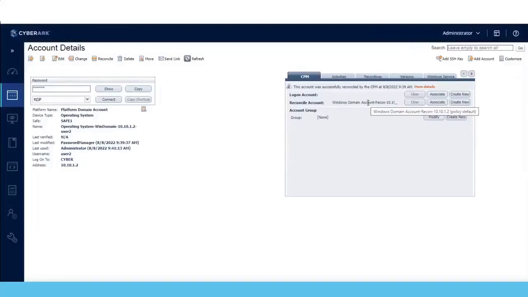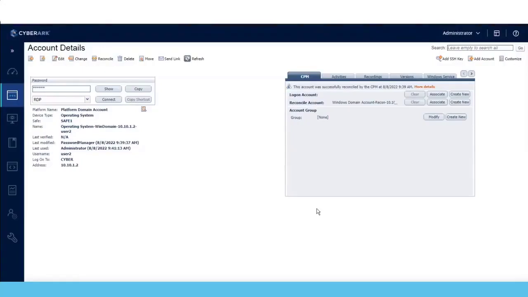Now what if, in a scenario, the reconcile account is not configured to a platform or directly to the onboarded account, how would the password rotation happen then? Only in that case, if your password is in sync, then we can change the password by clicking on the change button. We can change the password only, but we can't trigger reconcile.